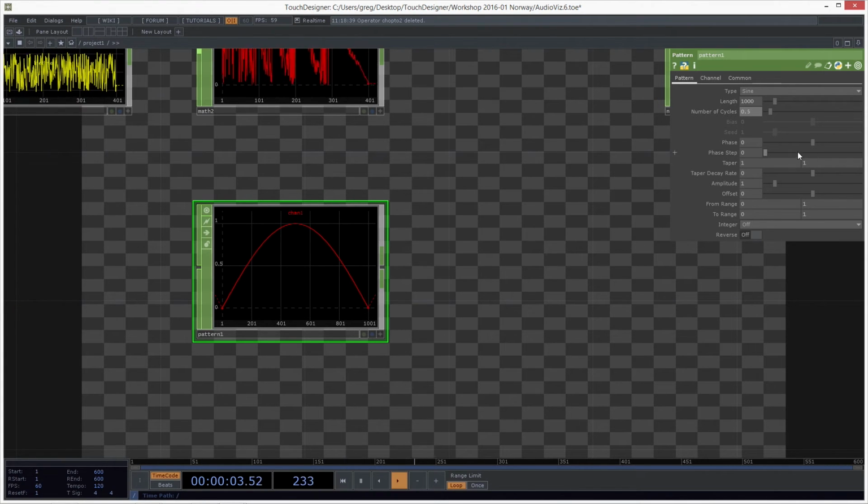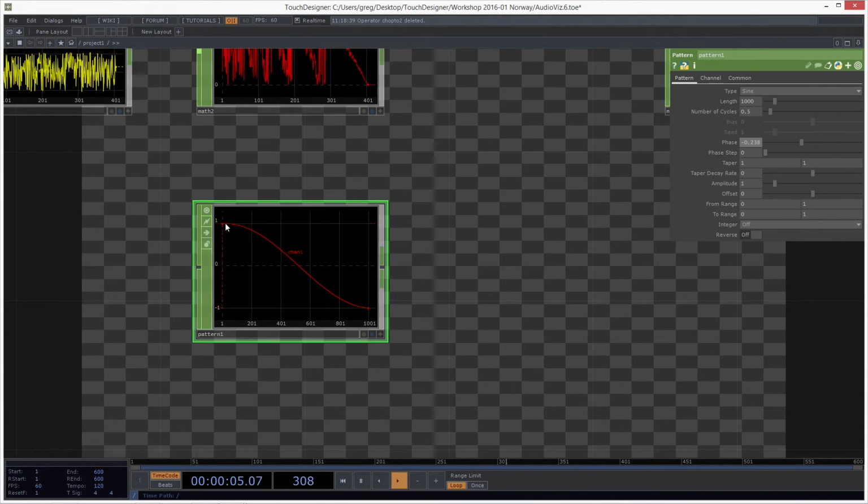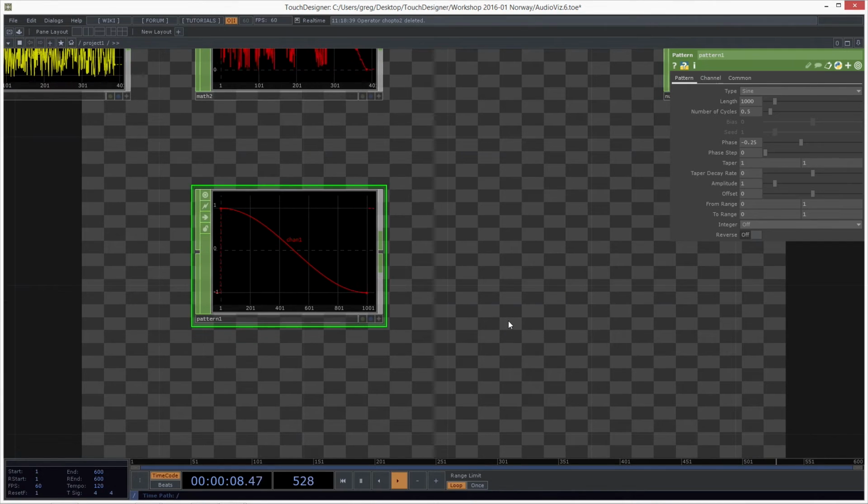And now if I shift the phase of a sine wave, then I go through the whole sine wave and I get exactly to that point where this curve looks pretty good. I've got 1, and then it nicely goes into a slope down, and then it does that thing here. It's not too linear. And my value is close to -0.25. So my number of cycles on this default pattern chop would be 0.5, and my phase -0.25.